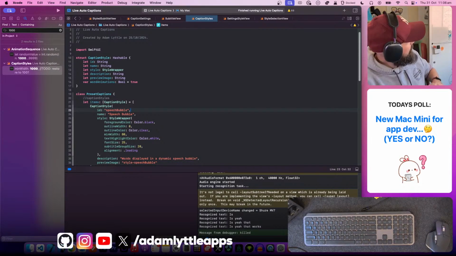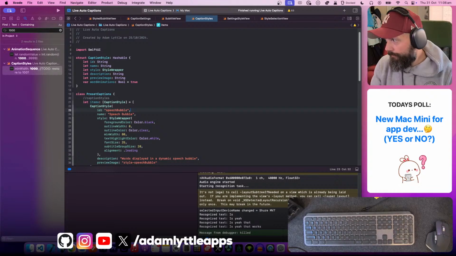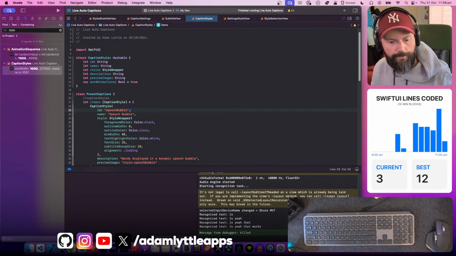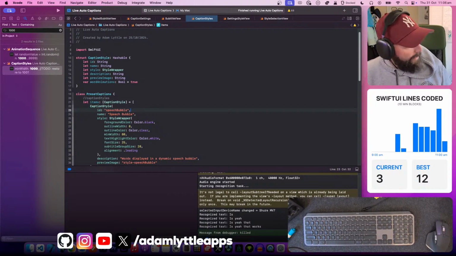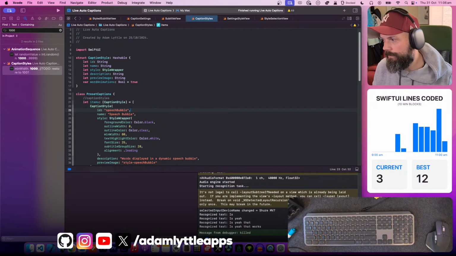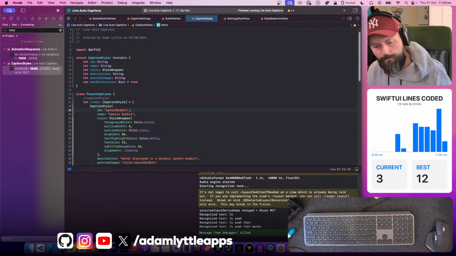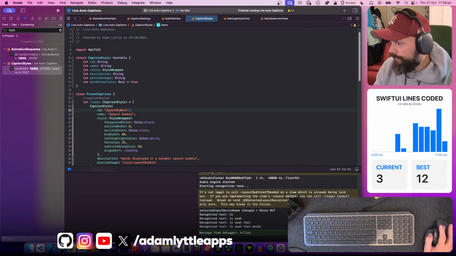So I've removed speech bubble off that list. I'm just waiting for my phone to turn back on again. I'm using just the camera on an old phone to do that whiteboard. I wonder if I can see it from here. Nah.